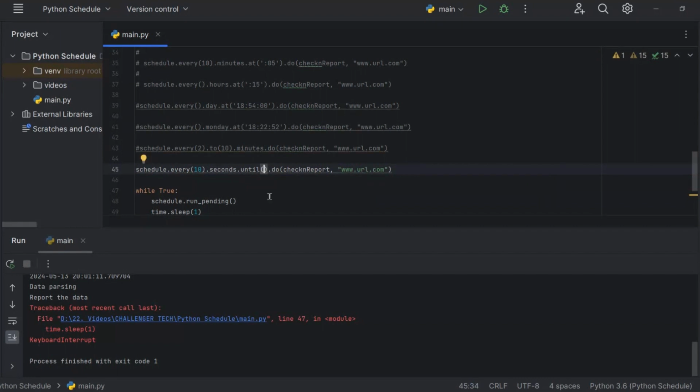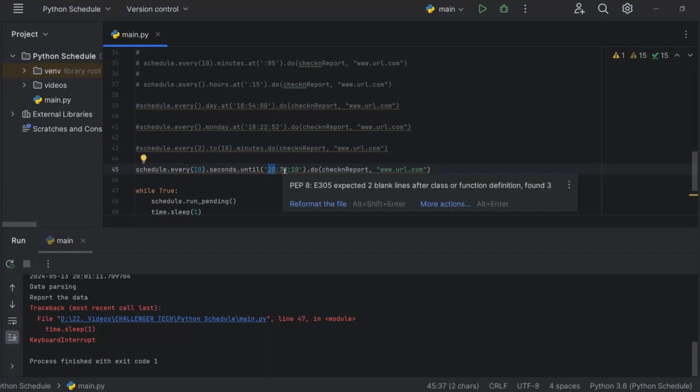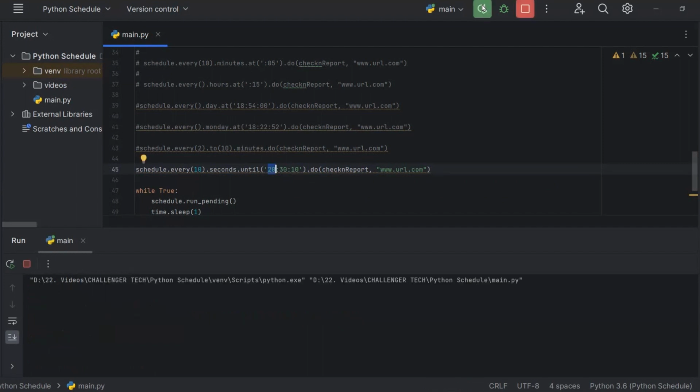For example, until a time of hour 20, 30 minutes, and 10 seconds. So this one will keep running continuously every 10 seconds until this time.